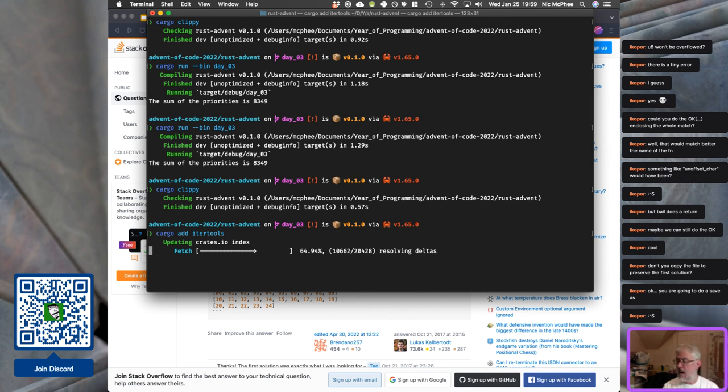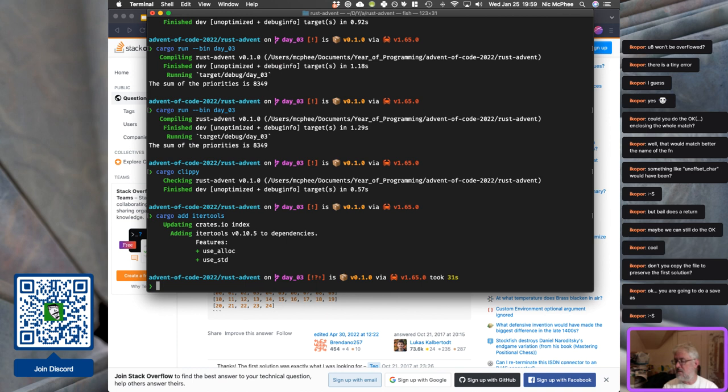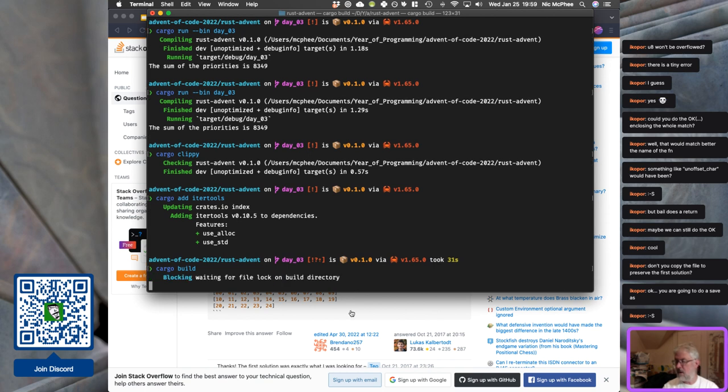Apologies now. And of course the first compile is going to be stupid slow because it'll have to, I assume, compile another 50,000 crates, given how big itertools is proving to be on the download. It probably has a lot of dependencies. So actually I'm going to just run cargo build here in the background while I'm thinking.